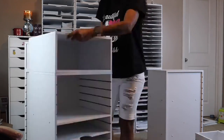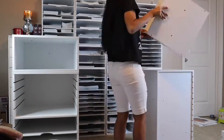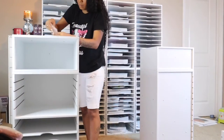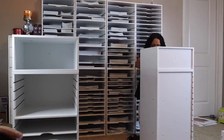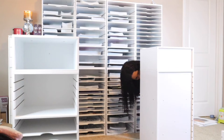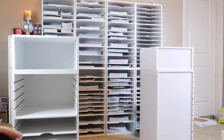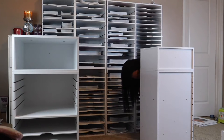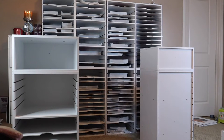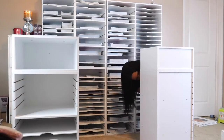The cubbies gave it the additional height that I wanted because I have toddlers, so I don't want them to be able to just reach up and touch stuff on my desk. So I wanted it really tall. That's why I added the cubbies. If you just want a regular height desk, so you can use a standard size chair, do not add the cubbies because it'll make it way too tall for you. But if you want a tall desk, then add the cubbies. The cubby is the half cube, and I will make sure I link that.